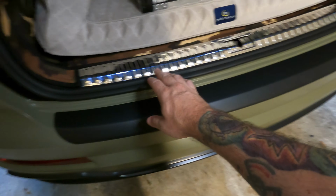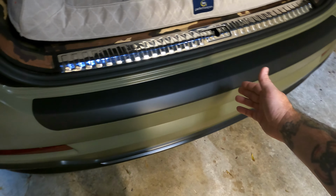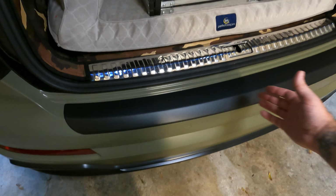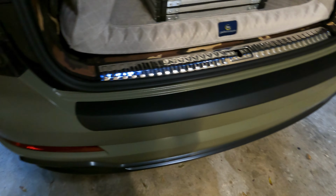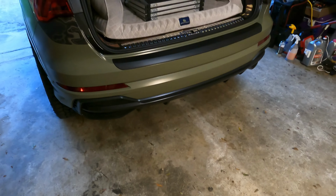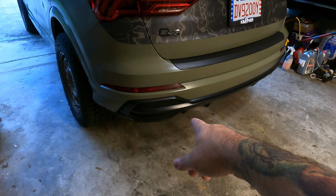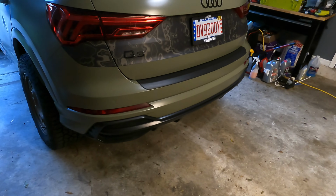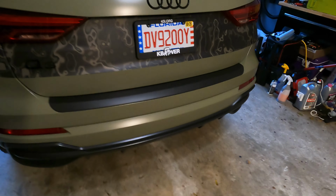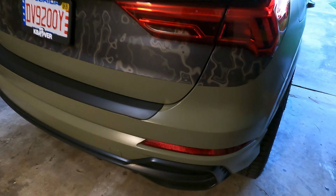And the instructions did say this is paintable if you want to paint it. I suppose I could maybe wrap it if I really wanted to. I guess that's something I could explore if it comes down to it. Like, this really bothers me being black. But honestly, with the hatch closed, with the overall theme of the Q3, and with the matte black back here, I don't hate it. I don't think it looks bad or anything. Let me know what you guys think and give me your opinion on it.